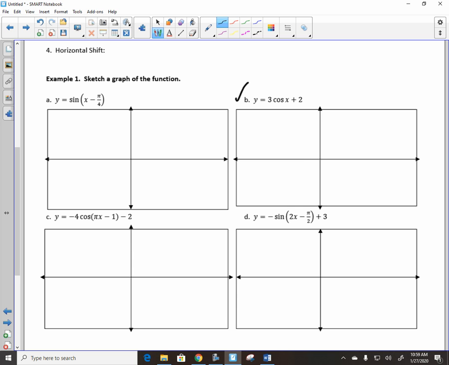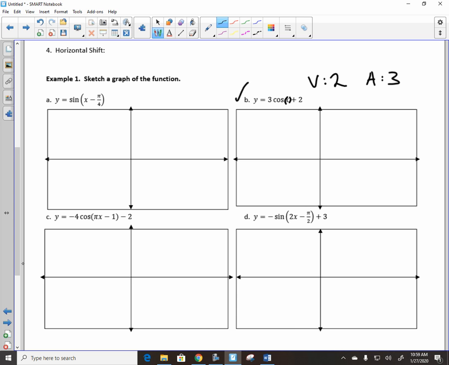This should be 3 cosine of (x) plus 2. As you see the x here, we'll put parentheses around that. That's what I intended, it just didn't come out when I printed it out. My bad. But you can see that we have a value on the outside, and that would be your vertical shift, a vertical shift of 2. And then I have my amplitude. After I do the vertical shift, I do the amplitude. Why? Because those are both vertical components. What's the amplitude? It is 3.